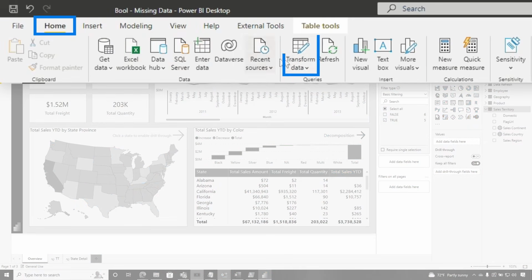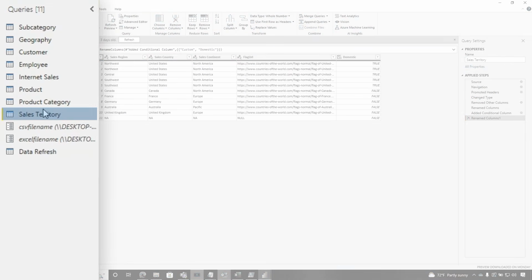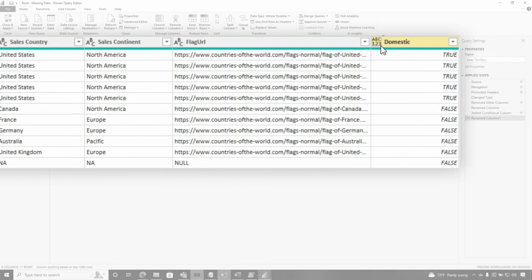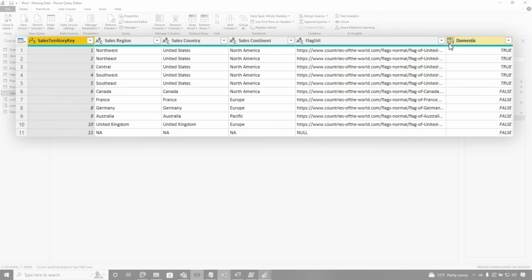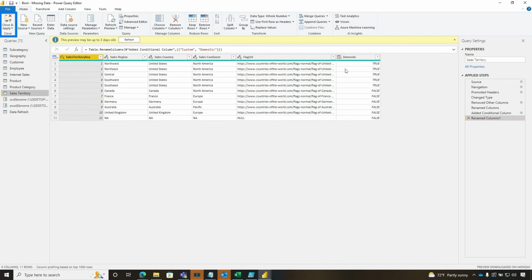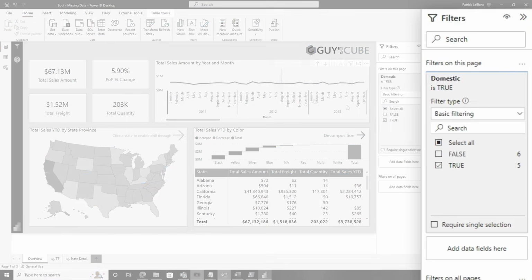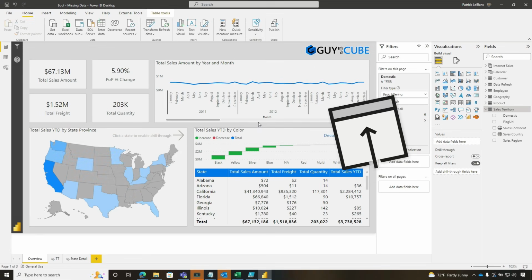So what happened was, over in Power Query on my sales territory table, his was a little different, but I just mimicked what he did. Had a column here. And you'll notice that the data type for that column is any. I know that because of this little symbol right here. It's ABC123. That means it could be numbers or it could be strings. It doesn't matter. It could be anything. And then when I did that, I closed and applied. And then I use that as a filter in the filters pane on my report. So I set it to true because I only want this to be United States. Then I published the report to the service.